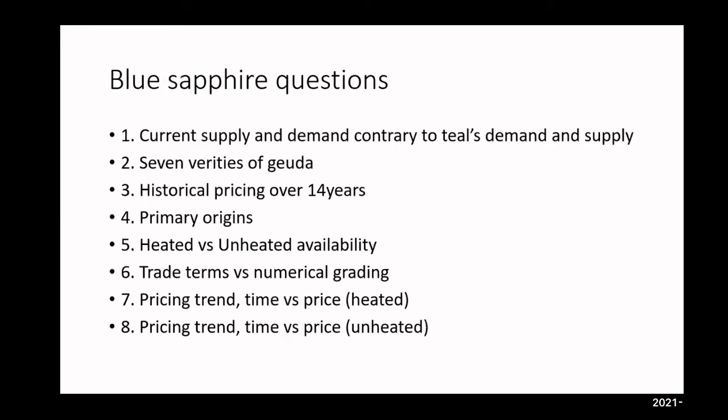At the end of my first section, a question from the audience: what's primarily jacking up the price? Number one, the supply chain is not moving — no mining. Number two, designers are shifting to fancy colors primarily because of the cost of blue, which is crazy. And that is what's driving the popularity of fancy colors.